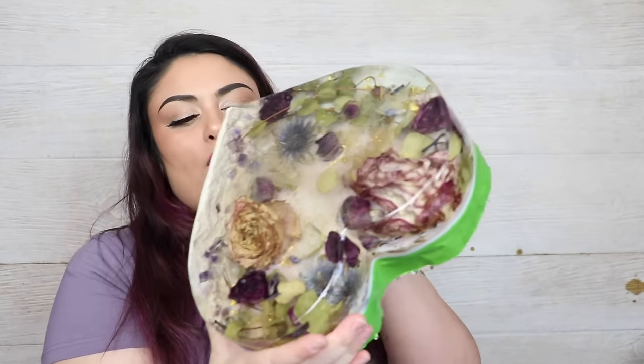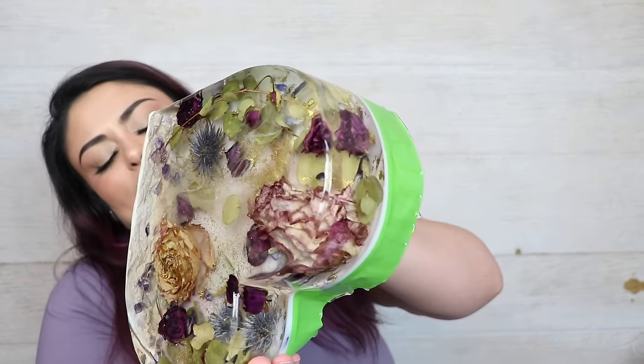The reason that I didn't do the liquid latex method that I usually do when I top coat things is just because I was lazy. Because when you paint liquid latex on the bottom, I paint such a thick layer that I have to let it dry overnight, and I just didn't have that time. So anyway, that's the only reason why I didn't do that. And now we're gonna peel the tape off.